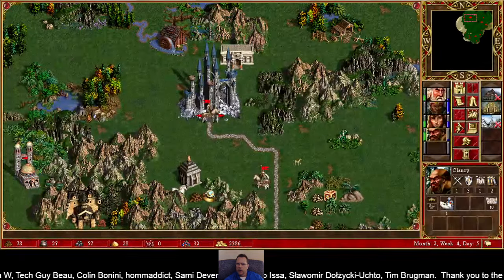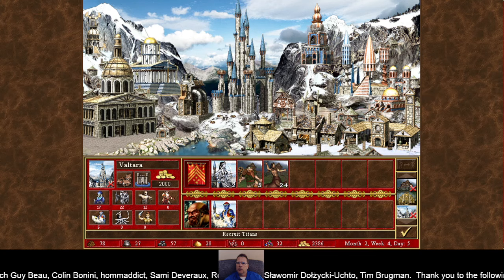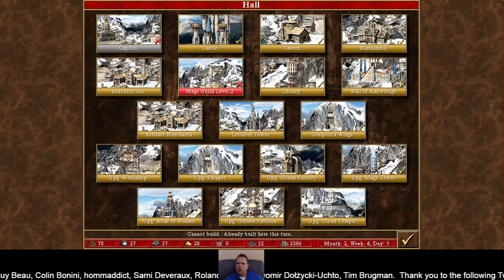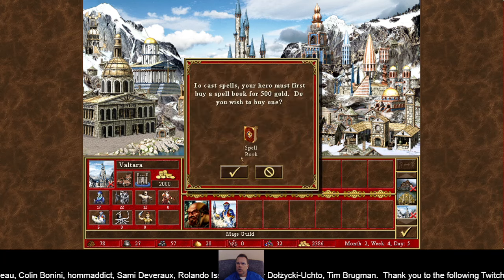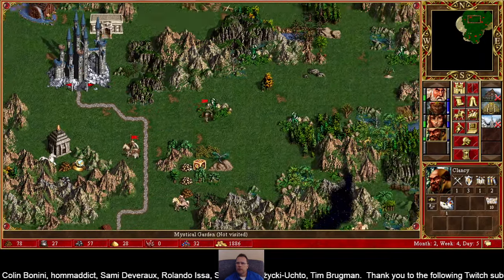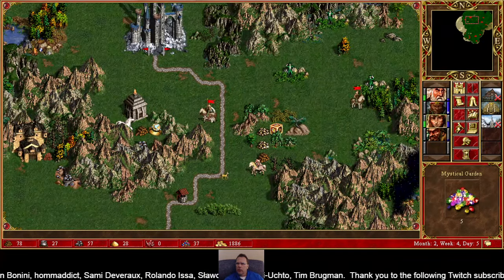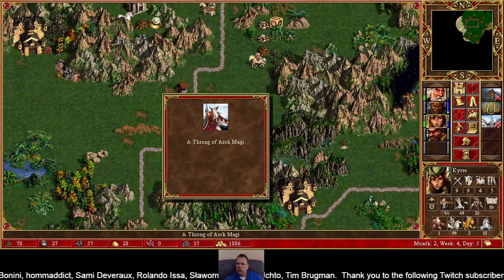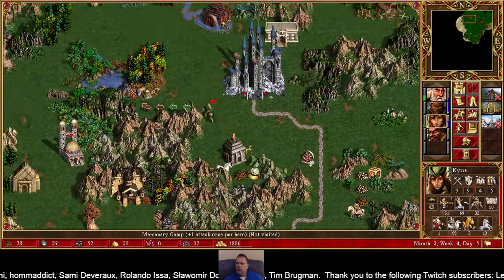There we go. Speed of 11. Better get a spellbook, too. Where's the Mage Guild? What's it look like? It's like a little bitty tower. Okay, so Throng of Archmage, I know we can't do that. Let's go this direction, I guess.